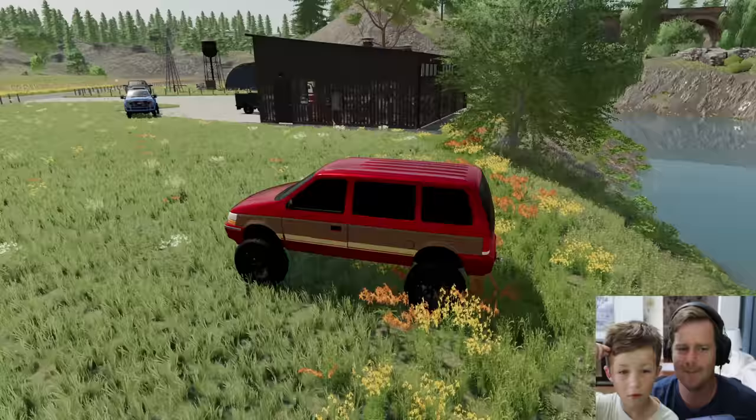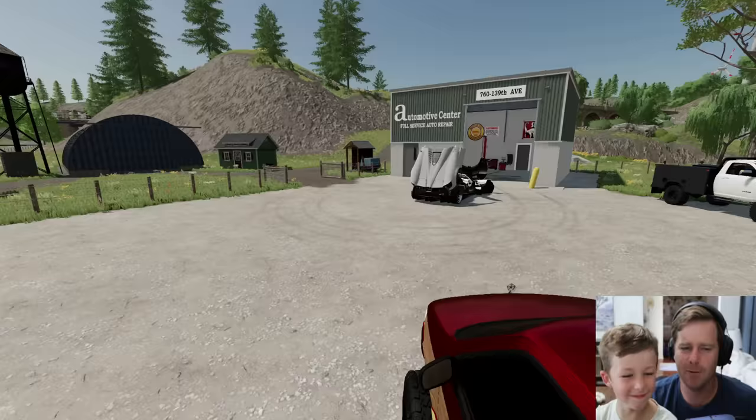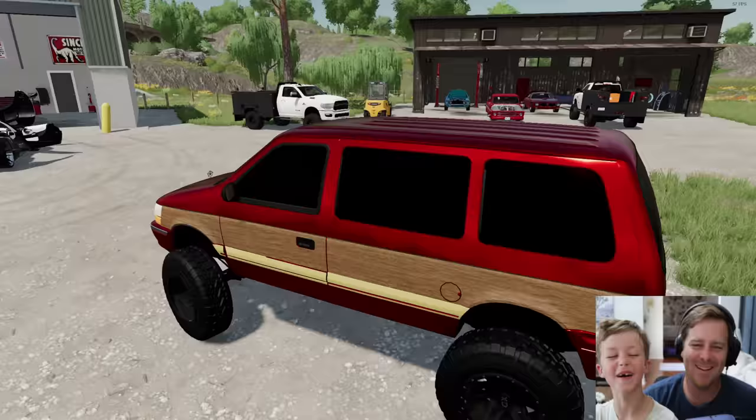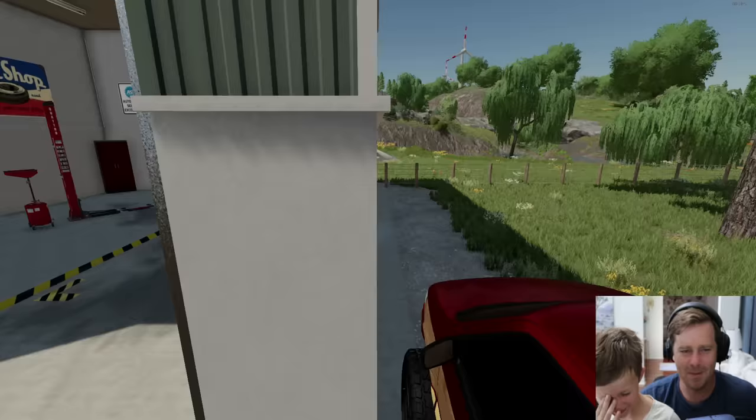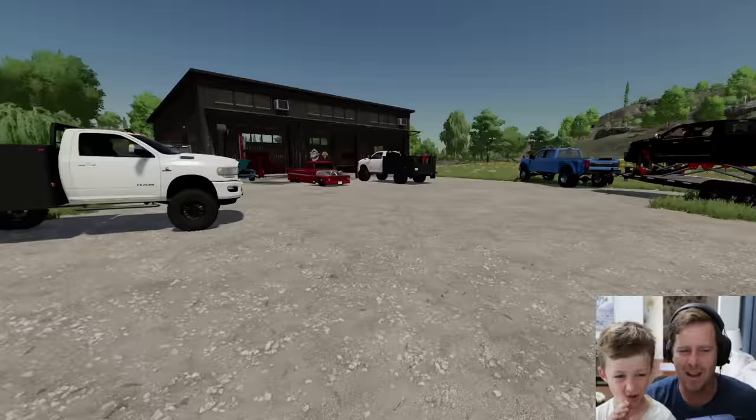Yeah, I mean, if I'm a kid at school and my mom picks me up in this, would that be cool? If you're a kid and your mom picks you up in this, would you be happy? No. No? No. I mean, it's better than, I guess, not being a mudding van, right? I mean, I'd rather be picked up in this than a normal van, I think. Okay, we'll save the truck for last.